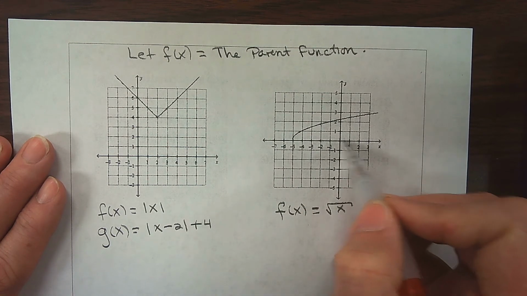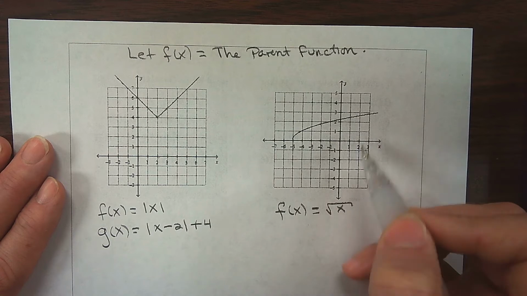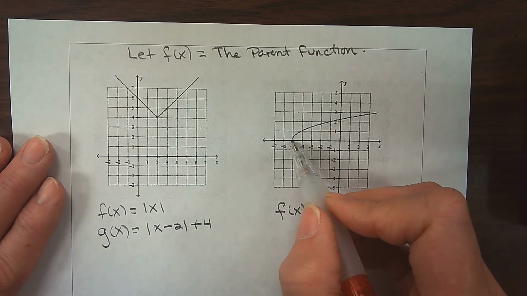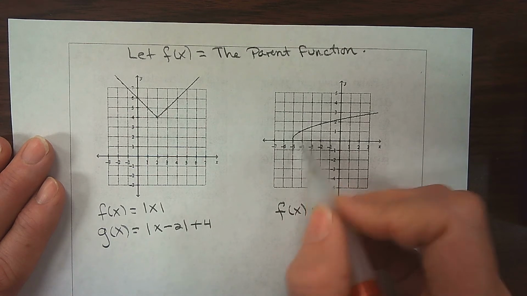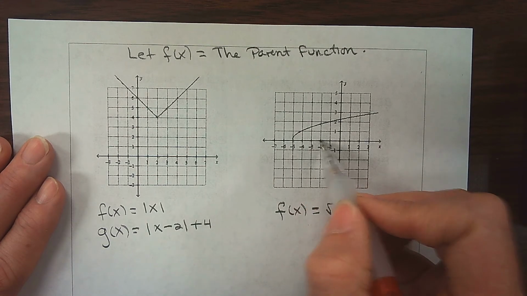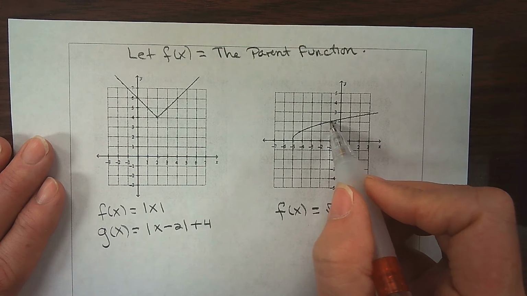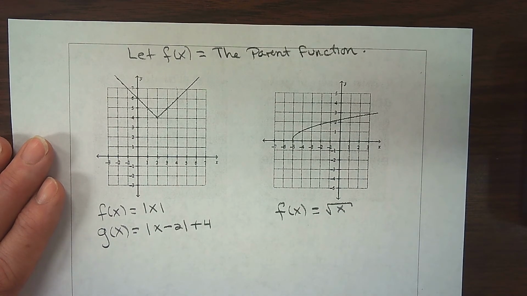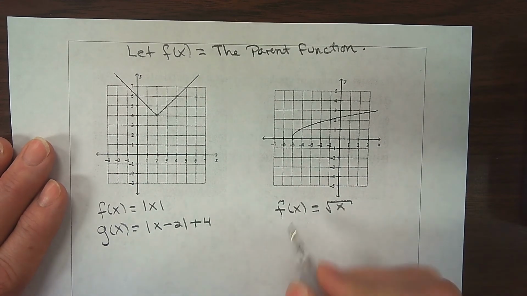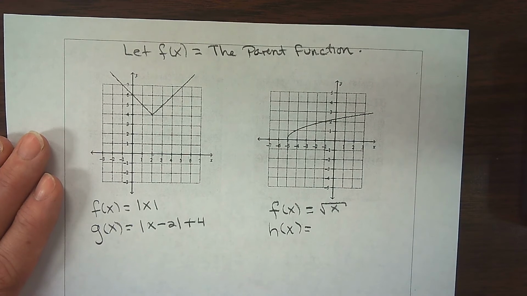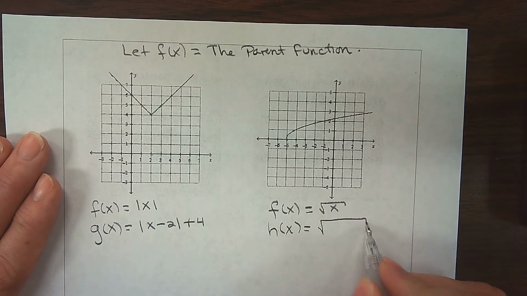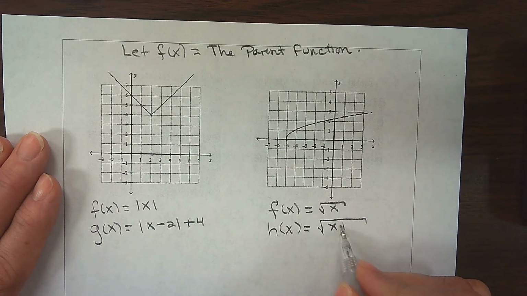As far as the dilation is concerned, I know that the graph of the parent function, when it starts here, also passes through the point 1, 1, and it passes through the point 4, 2. So from here, I'm going to go over 1, up 1. Yep, it's there. I'm going to come over 1, 2, 3, 4 units and up 2. Yep, it passes through that point. So this hasn't been dilated in any way. So now I want to write an equation for that function. Maybe I'll call this one h of x. And all I have to do is adjust for that shift 5 units to the left, which means to the x, I'm going to add 5.